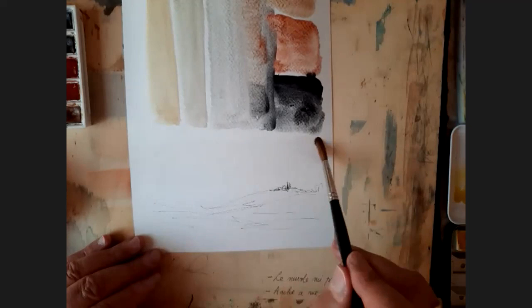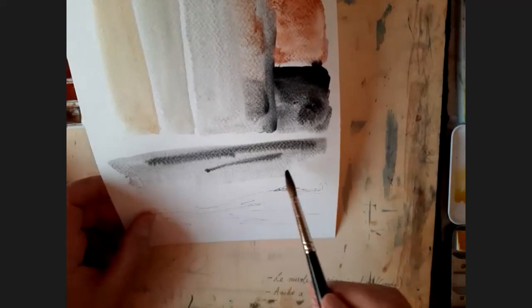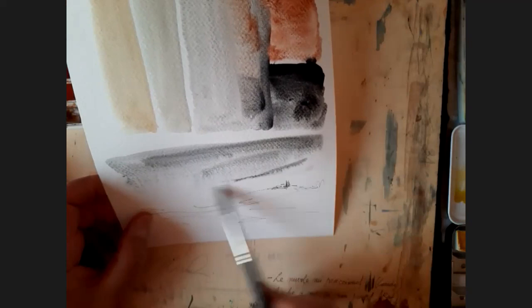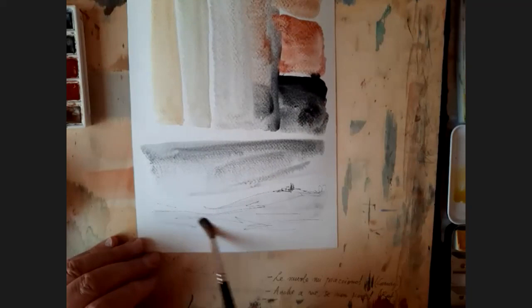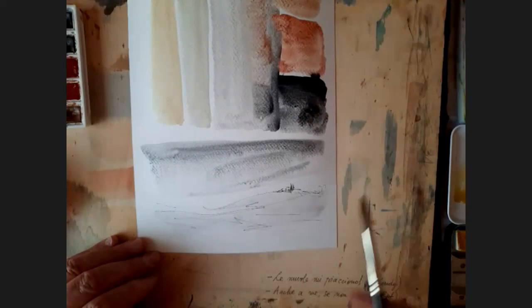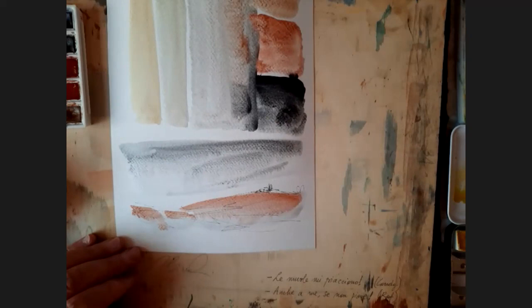This is pure water, pure lunar black. This is pure lunar earth. And some sparkle given by bronzite, pure bronzite.